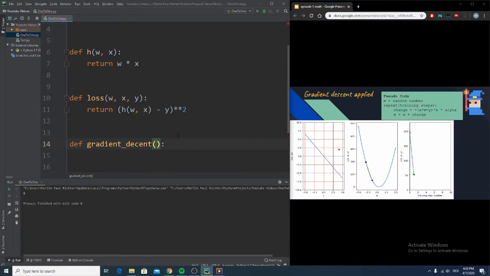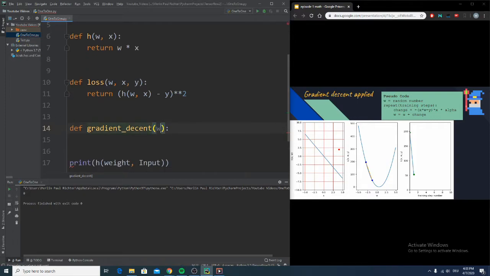So it seems like we need a w, because we have to know where we are on this curve; for the derivative we need it. Then we also need x. We also need the target, and then we also need some alpha. So alpha is the learning rate. Remember that the learning rate is needed so that you don't overshoot. You don't take too large steps and go to orbit.